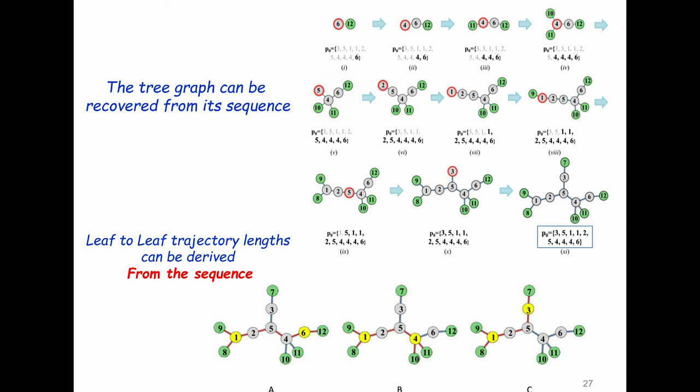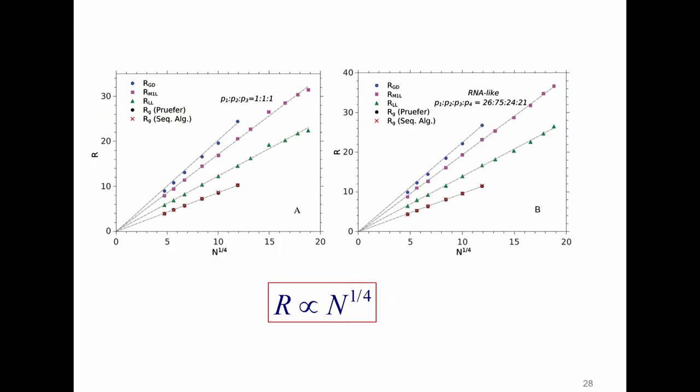Using the sequence, we also wrote a paper devoted to our friend Bill Gelbart, where we show that from the sequence you don't have to generate trees or anything. You generate sequences which is much easier, not for me but for Walter. When you have the sequences you can calculate leaf-to-leaf distance. You can calculate graph diameter, which is the maximum distance between leaves. You can calculate the analog of LDs, you can calculate everything. And then when you have all these distances you can go, you can use Cramer's for example. Or you have MLDs, you take the square root, whatever you want to do, and you do the scaling.